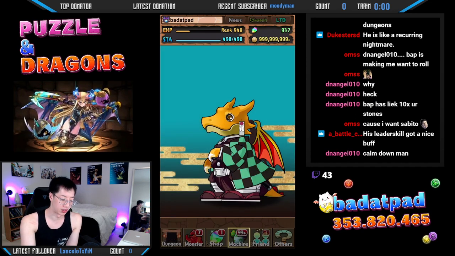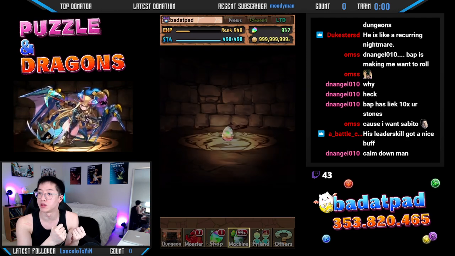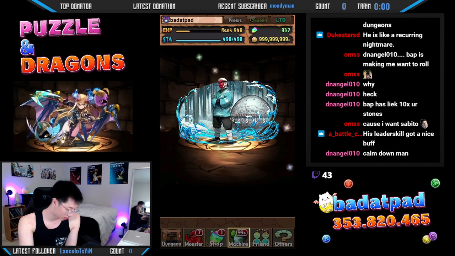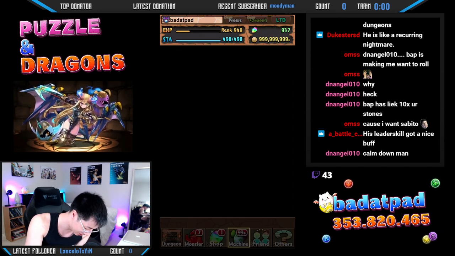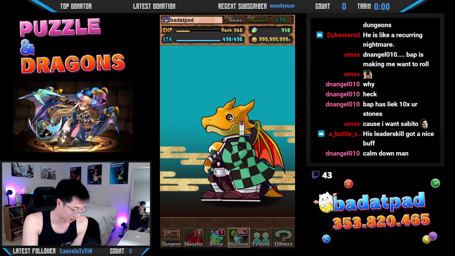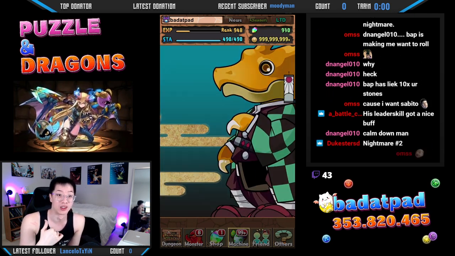Please, pig. We want green color. There's like 3 green things. Green! Not green, not Sabito! Oh, man. I'm rolling a lot because I know we're getting 100 stones, so I don't be back to my 4 digits soon.